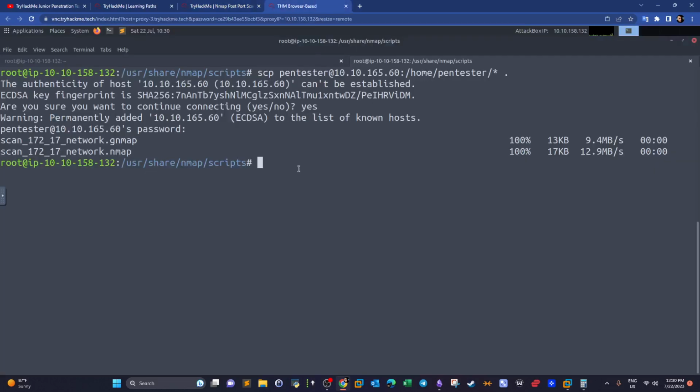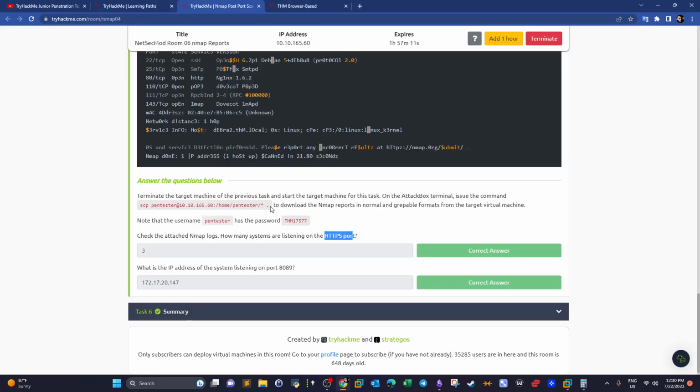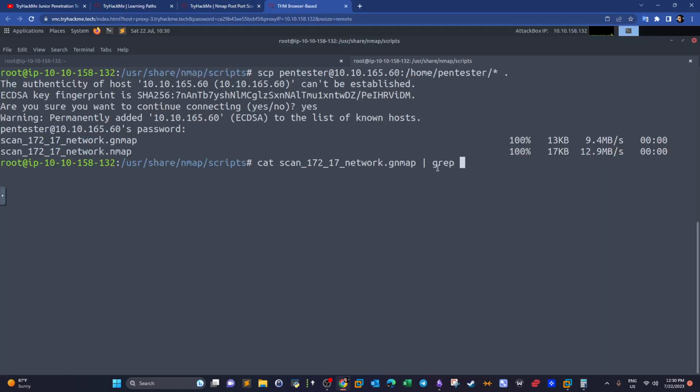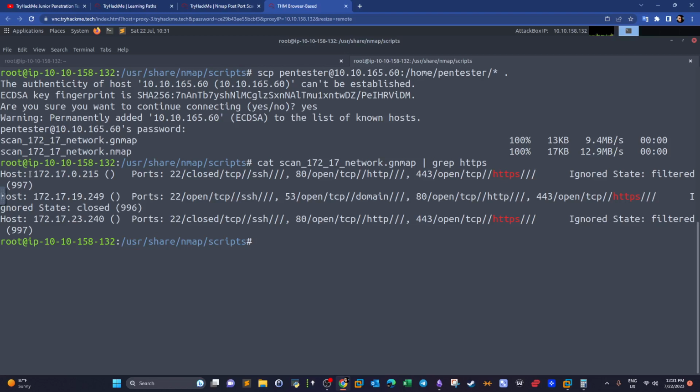So what we can do, I'm going to use the greppable format. cat scan.g.nmap and then grep. I want to identify the systems that are listening on port 443, the HTTPS protocol. So I can just use grep https, and this will give me three systems.